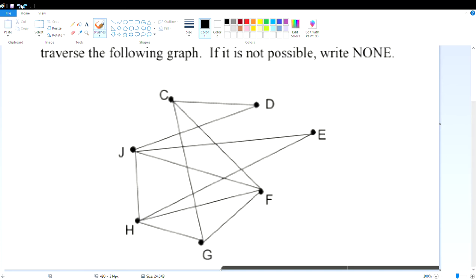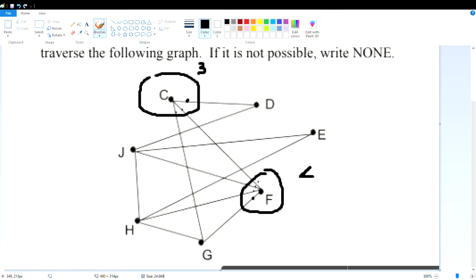So we have C here, and it has 1, 2, 3 edges. Okay, and we have another one. Could it be F? F has 1, 2, 3, 4 edges. No, F has 4 edges, so it's not F.